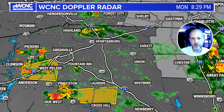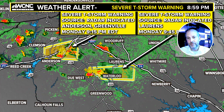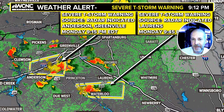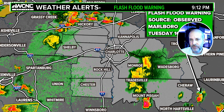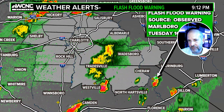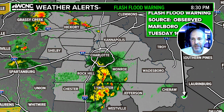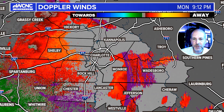We've also got some strong storms in the upstate of South Carolina. Those have prompted some new severe thunderstorm warnings, primarily for some wind, and that's what we're seeing with those. There's a little cluster of showers moving across the Piedmont, and one little flood warning down in Marlboro County — a small area there. Let's look at the velocity data quickly to see if we're detecting much wind in these.